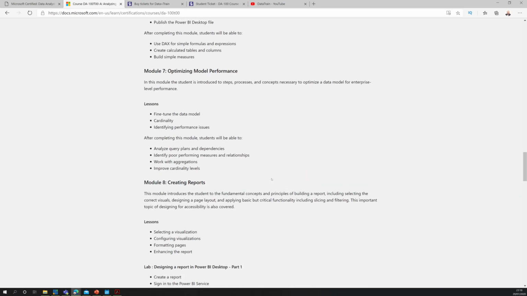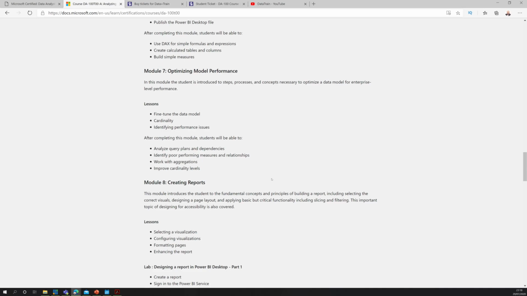Of course, everything comes down to performance at the end of the day, and Power BI is extremely good at bringing data in and providing that really fast back out. But we're going to look to optimize that model performance as well by looking at the different capabilities inside of that. What are the performance issues we may encounter, and how do you resolve those?